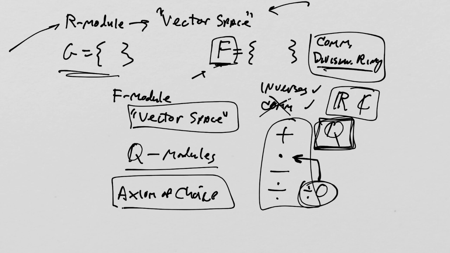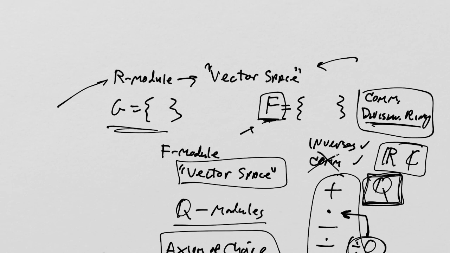the vector space, if you're willing to start going into these set theory proofs, you can see that you can prove that every vector space has a basis. But that's not always true for an R module. So the distinction is important, and there are now two different types of algebraic structures we're talking about.